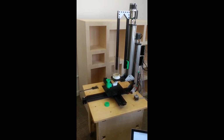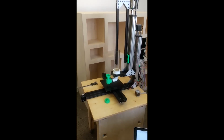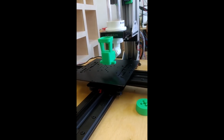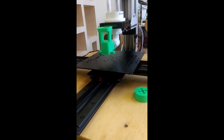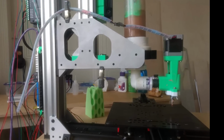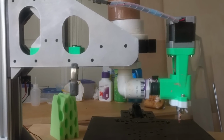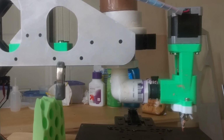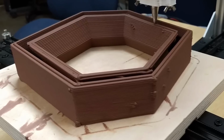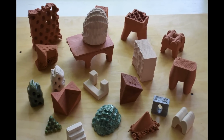There are disadvantages to this approach. In a Delta format, for example, the print bed doesn't move, which is a great advantage. But a couple of things I really liked about doing it this way was, the main thing was I wanted to keep the clay as close to the print head as possible. And I also knew, as a sculptor who wasn't interested in pursuing vessel forms, that I wanted a layout that would not have a circular build volume and wouldn't prejudice height over width, but would be a little bit more cubic and perhaps a little bit capable of doing a wider rather than a taller print, just knowing the types of sculptures that I was inclined to make.